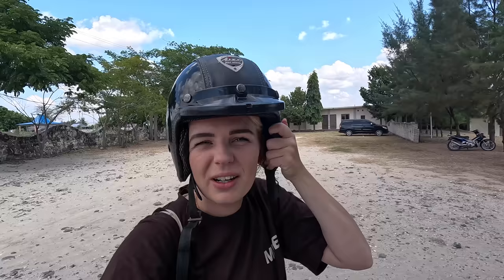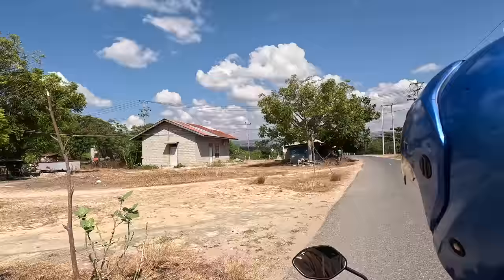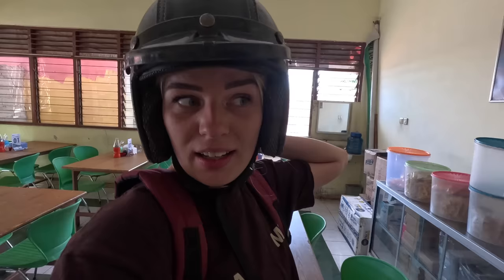Of course we have to wear a helmet because safety first — there we go. I am still so confused how our hotel is so modern because this is the area, it looks so dry and like in the middle of nowhere. As all the other days we have to get a lunch box because we are going to the middle of nowhere — the place where we go, there is no food at all, so we have to get a lunch box.